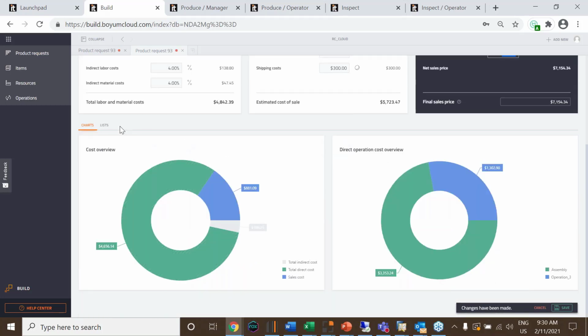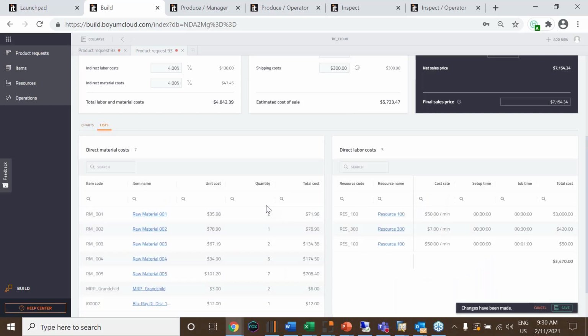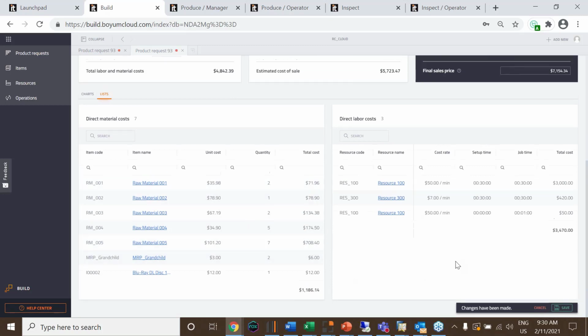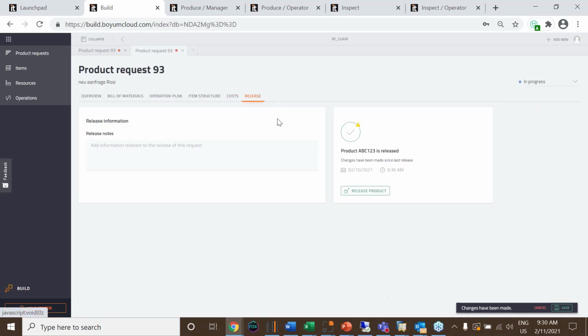And then you have a nice chart, and you also have a list overview, which is very much like what you as a customer want: to know what material costs and what makes this up. Then you release it and send it up to SAP Business One.